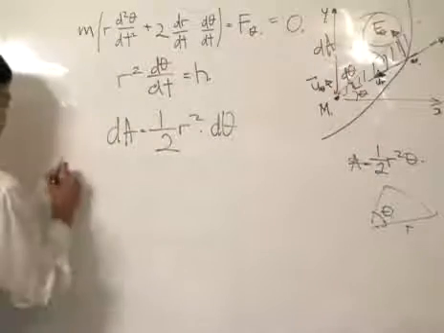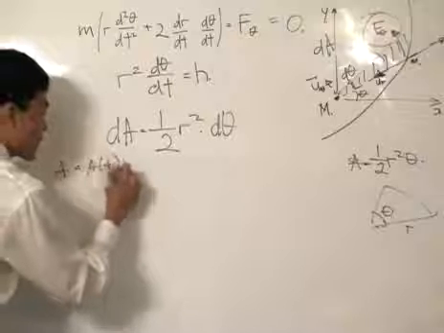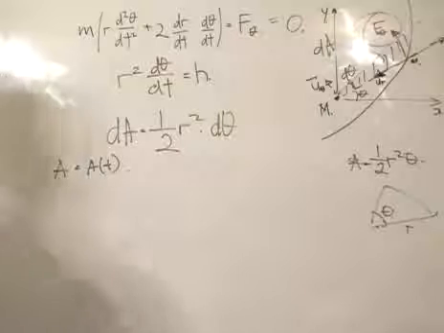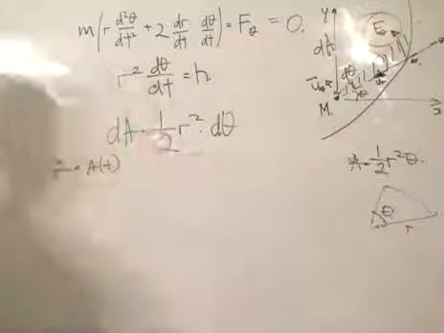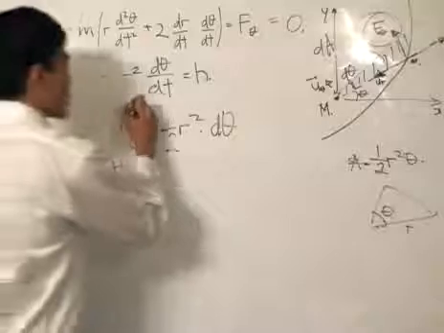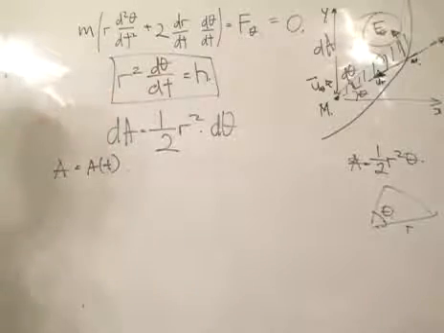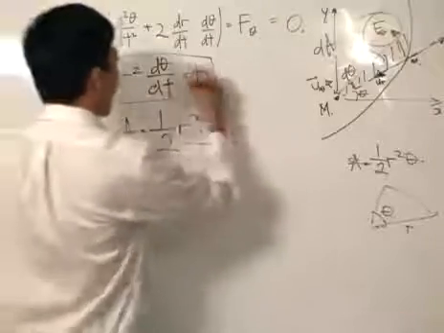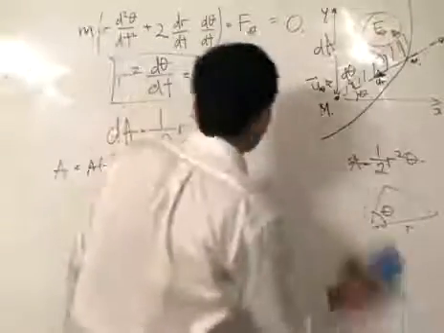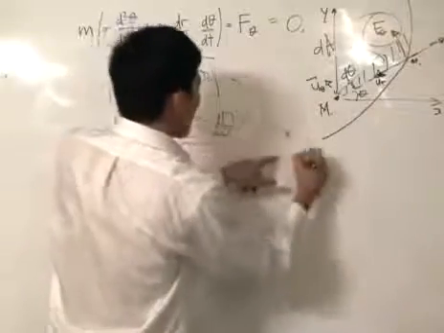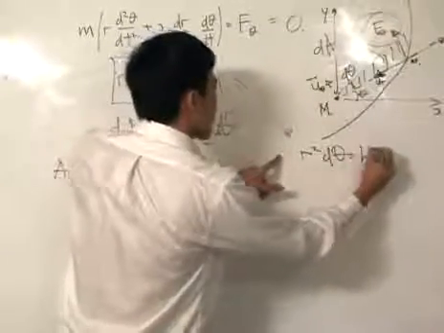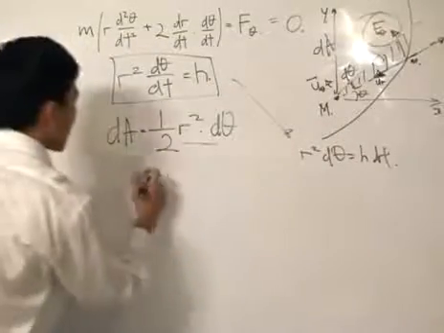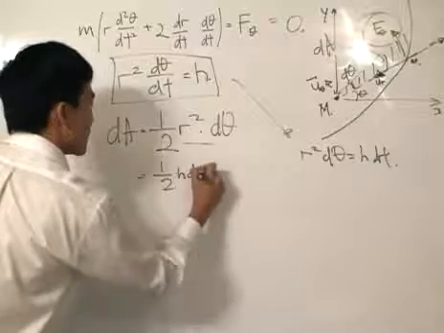We define the function A as the area that is swept out after a certain time. From here, we can just simply employ our usual rules of calculus. But before that, we need to make a substitution, which is this one. Remember, we are integrating with respect to time, so we need a time interval inside there. That's not a problem, because this is simply equal to h times dt. We just simply rearrange this equation: r²dθ = h dt. That's good. We can substitute this inside, so we got dA = (1/2)h dt.